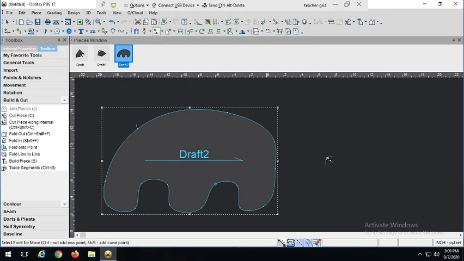Now, I'm going to go into points a little bit more in detail now because it's very important to understand our points. Of course, because all of our patterns are created by this sort of arrangement of points. So what I'm going to do, I'm going to click back on my arrow tool and let's click on this point and let's take a look at the differences. So the points here look different than that original piece. And actually, let me create a non-curved piece just real quick just so we can compare the two.